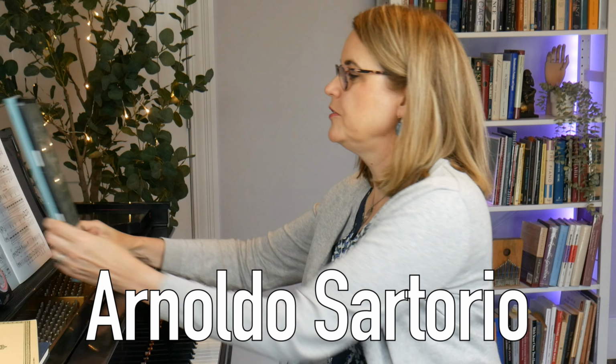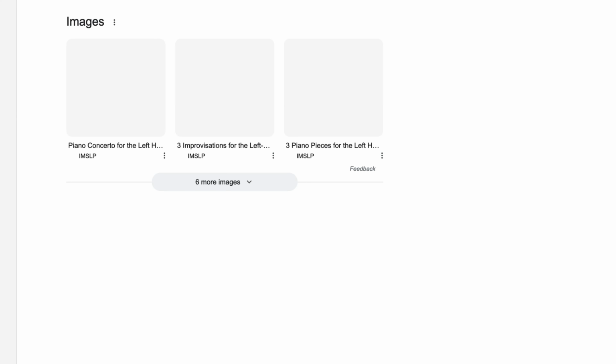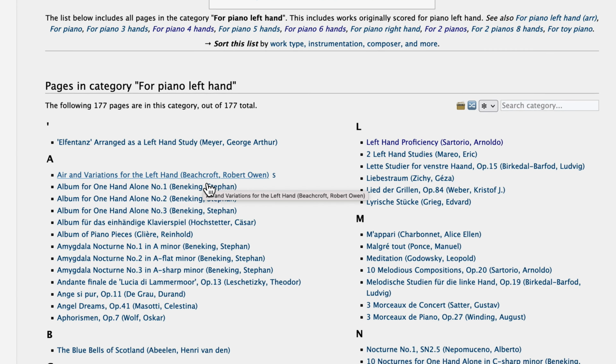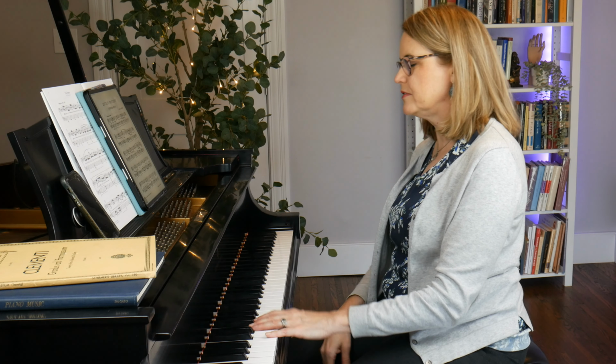Also, it's really helpful to look for pieces that are written specifically for the left hand. For example, there are these pieces by Arnoldo Sartorio that you can find on IMSLP. I found this simply by going to IMSLP and typing in left hand piano, and this came up. It's a collection of 20 pieces that are all written just for the left hand. Here's an example of the first line of the first one.